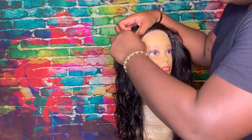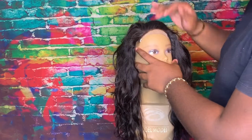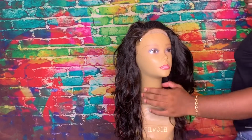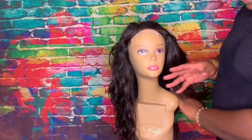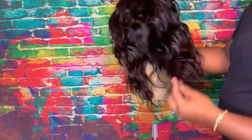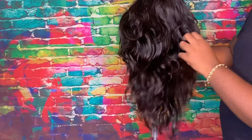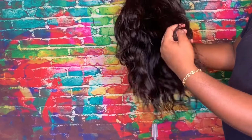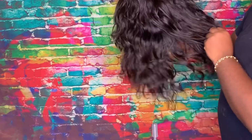So if you guys are interested in purchasing it when it's finished, you can definitely purchase it. This is how it looks, 3 bundles of KRHairSource hair. I had it previously wand curled.